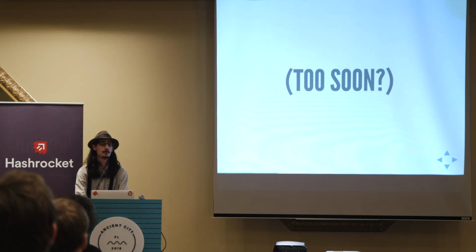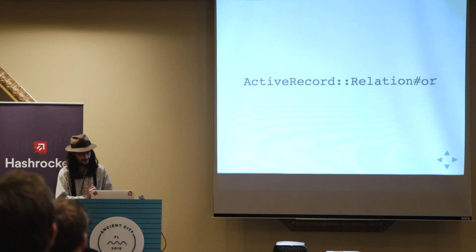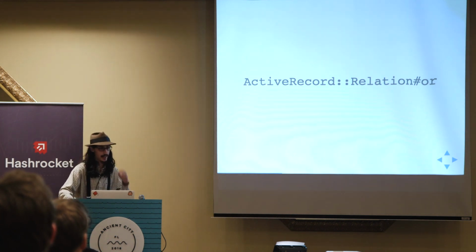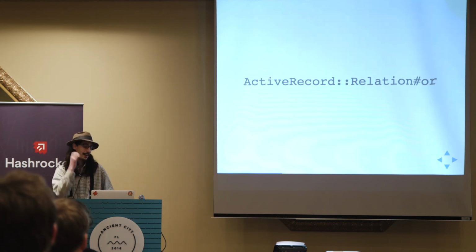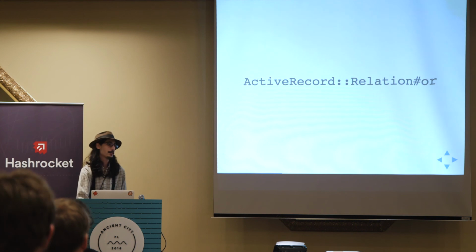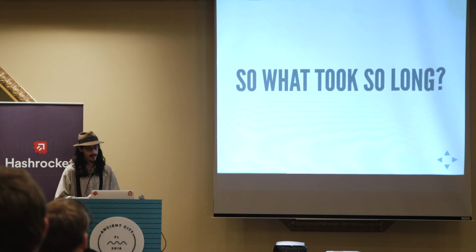Okay, now for the real feature, actually, it's ActiveRecord relation OR. Six years after relation was introduced, you can finally add an OR expression to your where clause. Other libraries have had this for a while, so one of the big questions is, why did this take us so long? It seems like a no-brainer to add. There are a lot of reasons. The biggest reason that it took so long was that the right API for this wasn't as obvious as you might think it was.